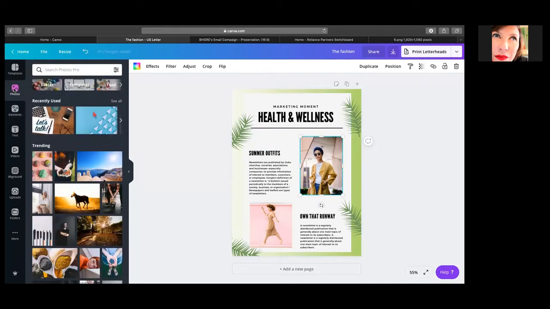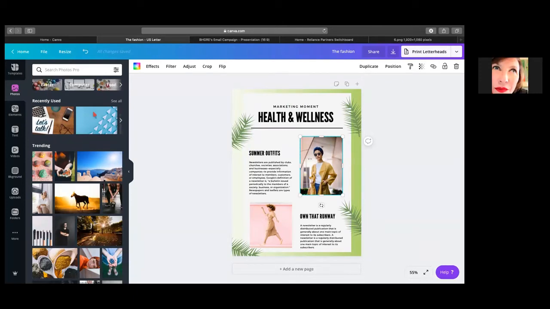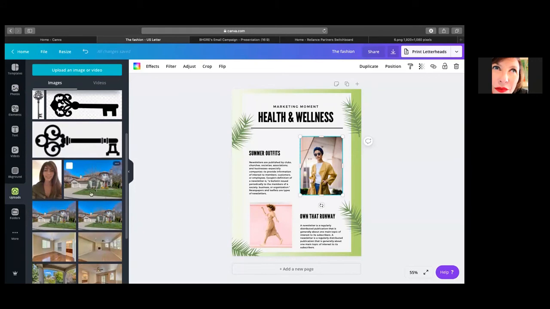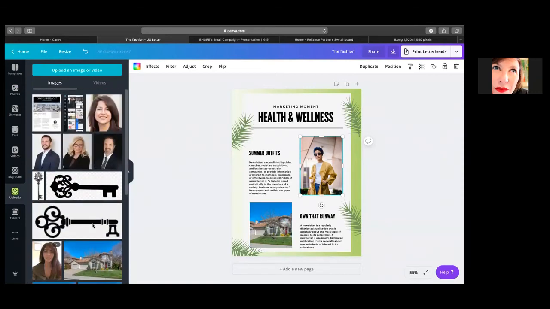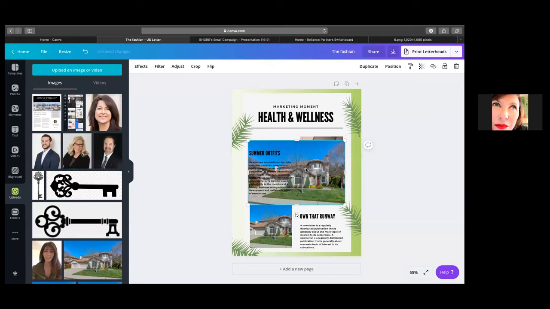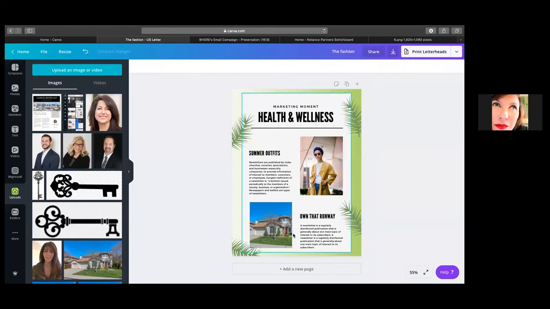Similar to what someone asked earlier, this is where you can add your own personal uploads. So say I uploaded a picture, I'm just going to use this lovely house, for example. Say I uploaded that and I want to use it for my picture, I'm just going to drag and click that in. If you just click on it, it will automatically pull into the campaign, but I like to drag and click it into the frame.